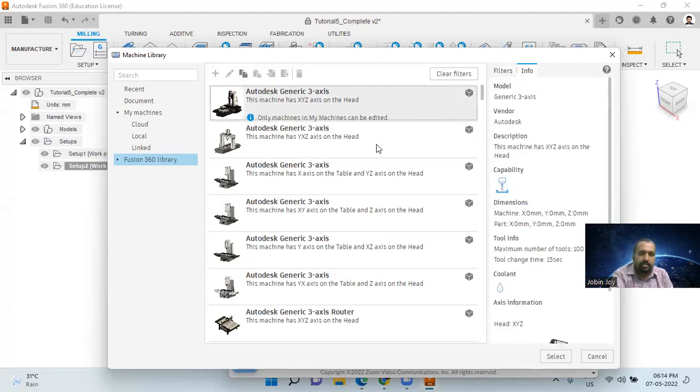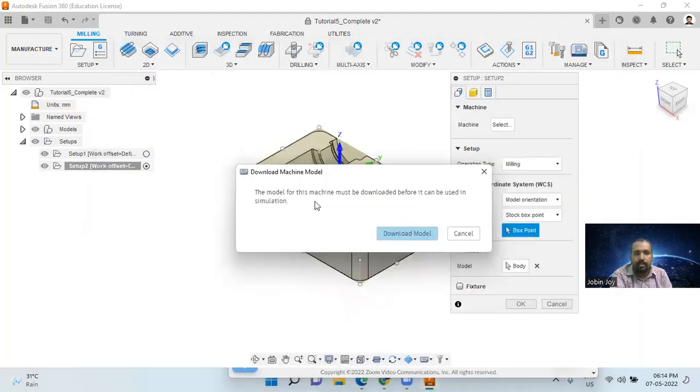I will click this option, and on the right side we can see various information: the model, vendor, description, its capabilities, the tool information, coolant, everything displayed right here. On the bottom portion you can see a select button. So click this select button.